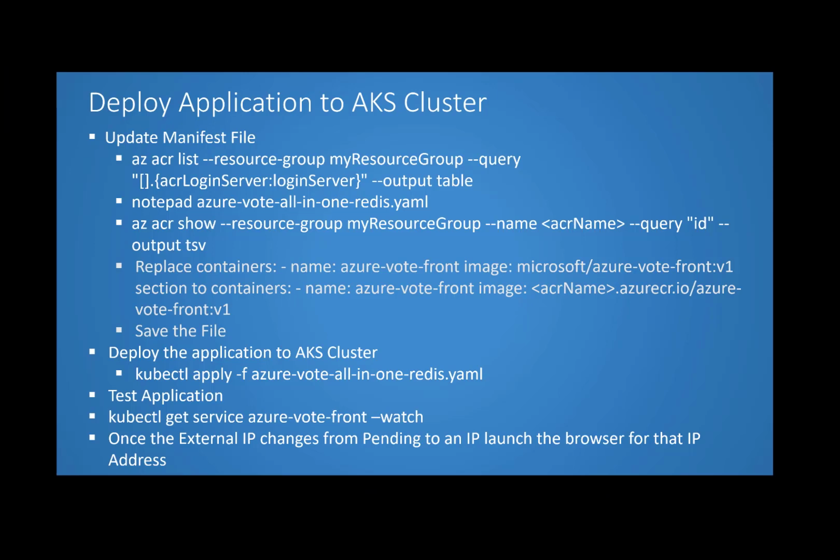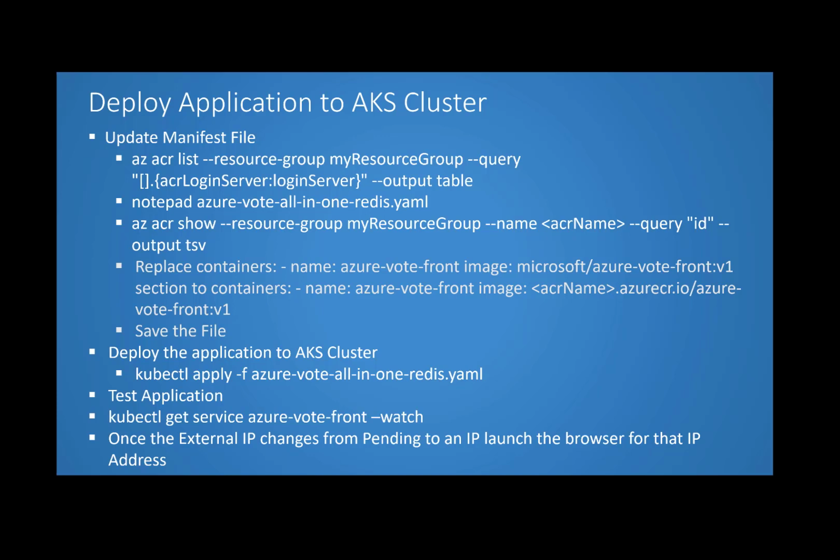All right, now we are ready to deploy the application to the AKS cluster. I think it is very exciting so far. We are making good progress. So the first task is we are going to update the manifest file that we have on our Docker desktop that we are already running. In order to update that manifest file, we first have to get the login server name, which we also did in the last few steps. So you'll get the registry login server name in the Azure Container Registry.